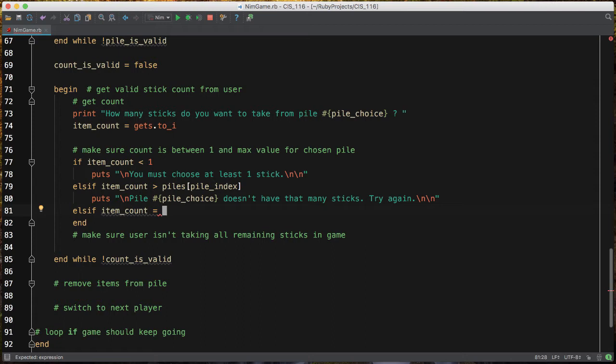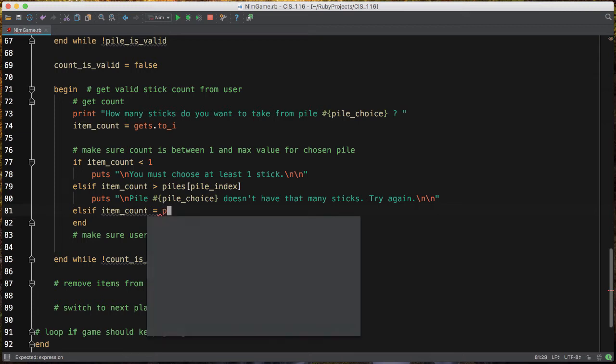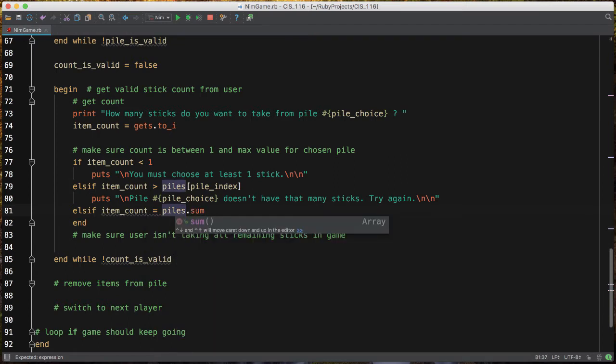So what we want to do here is say, okay, if the number they've chosen is all that's left, well, how do we do that? Here's a cool thing about Ruby. There is a really nice function that takes an array and adds up all the elements and gives you the answer. All I have to do here is say piles.sum.